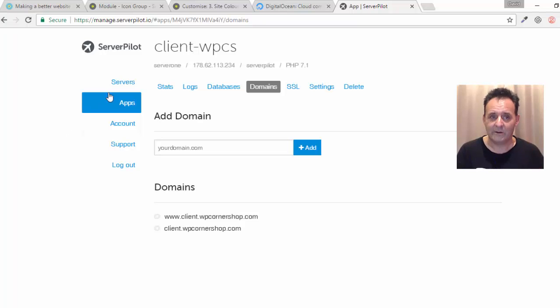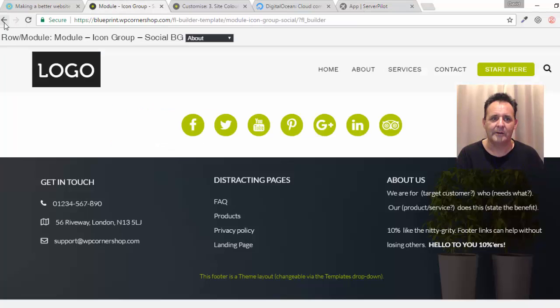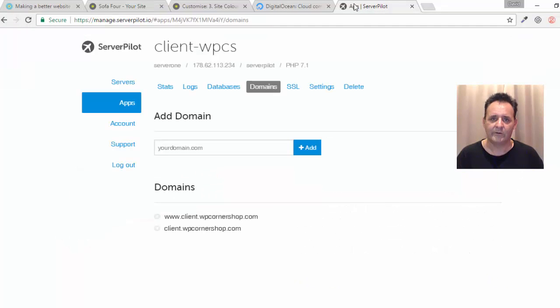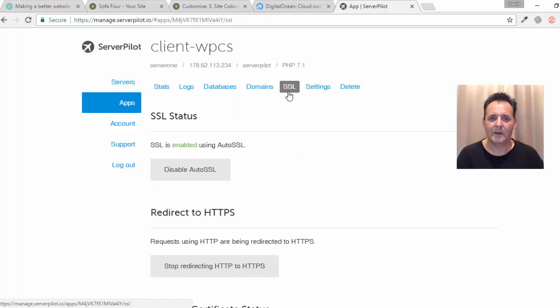It's very quick to do, just to create another one called client, and then we'd have a new folder. Now, usually Server Pilot's there to sort of one-click a new install of WordPress, but we don't use it for that. What we do is we will go over to the blueprint, and with a recent saved copy of that using Backup Buddy, we will send that to the new folder, and then we'll just start up the process that Backup Buddy does, which is very easy to set up a copy of the original site and then just create new databases on this one and then add in with a couple of clicks.